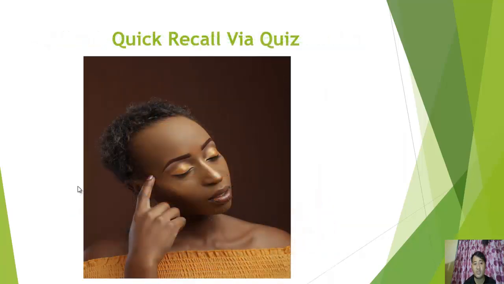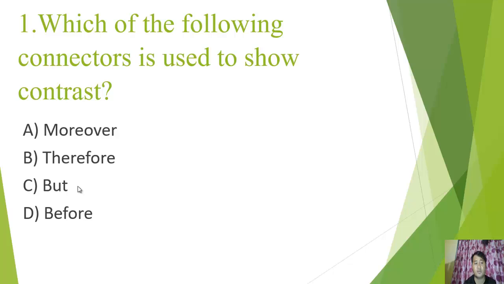And this is very important. Again, quick recall via quiz. I used to do some other activities here as well, but this time I have decided to have a quick recall of the lesson through a quiz competition. And this is one question: which of the following connectors is used to show contrast? Moreover, therefore, but, before. So they can write one correct answer.